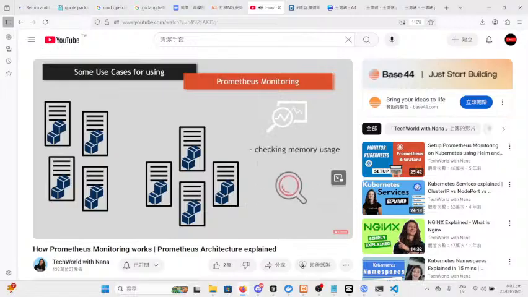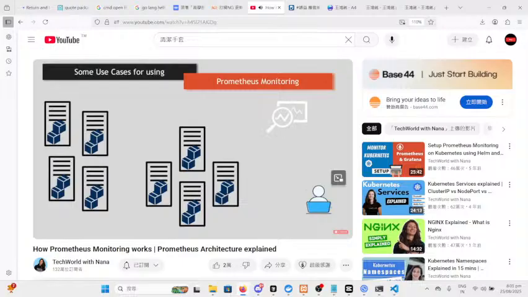So for example, in this case, it would regularly check the status of memory usage on each server. And when on one of the servers it spikes over, for example, 70% for over an hour or keeps increasing, it would notify about the risk that the memory on that server might soon run out.